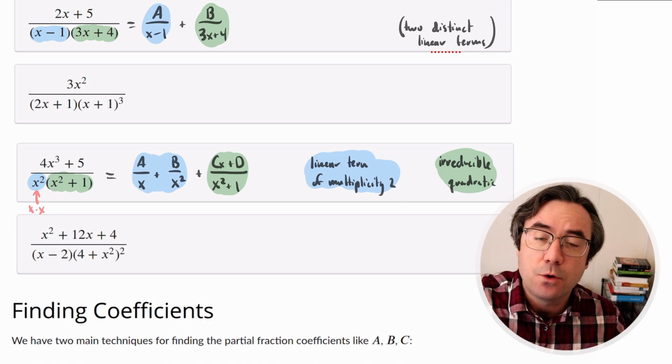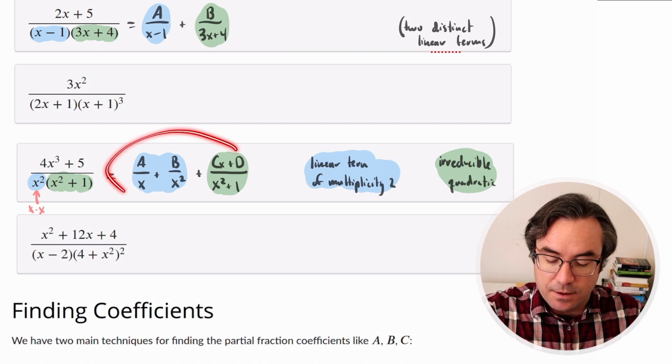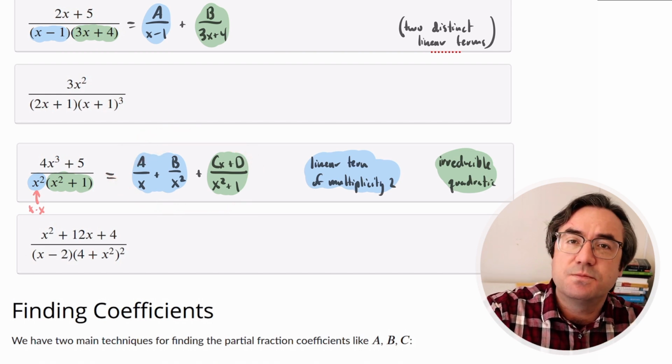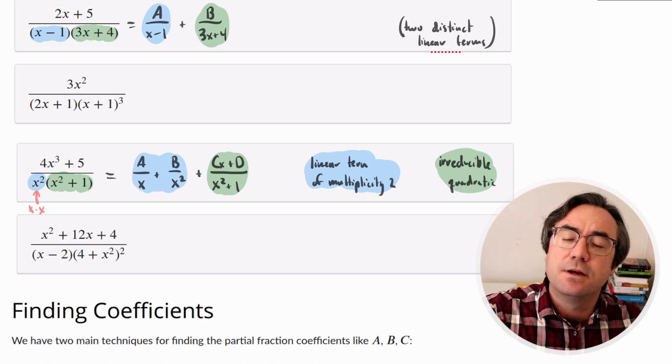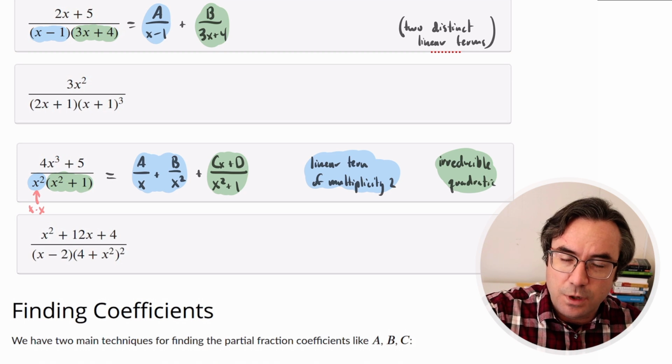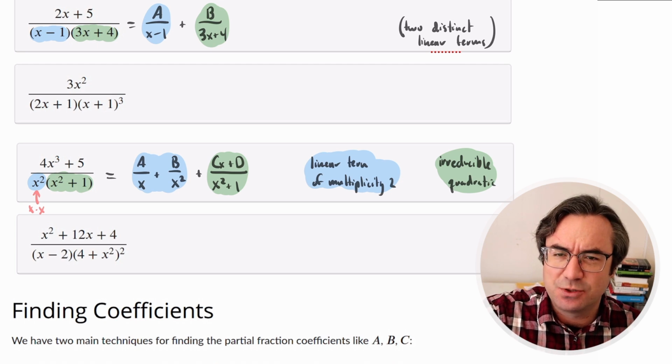All right, so we're going to be practicing more. See how to get the coefficients. So do the partial fraction decomposition, multiply everything out, and then see how to get these coefficients. So we'll be practicing this.